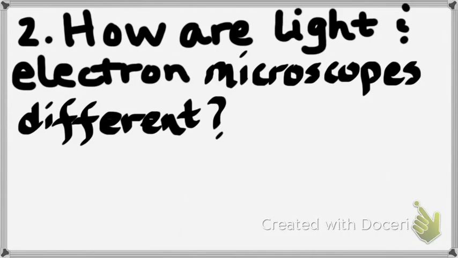Which reminds me of question 2, how are light microscopes and electron microscopes different? Well, obviously the light and the electron make them different. Light microscopes use light as a source of energy. Electron microscopes use electrons as a source of energy. Is everybody okay? Well, just that obvious thing? Okay, what about on magnification? Which one's higher in magnification, light or electron?